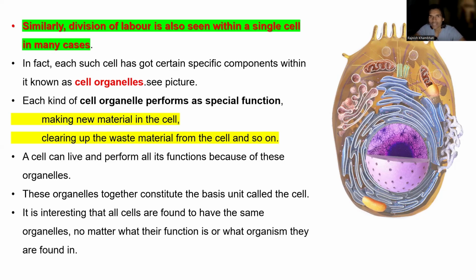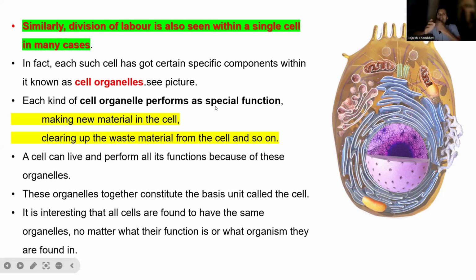Now let's start. Similarly, division of labor is also seen within a single cell in many cases. I just explained previously that in a single cell also division of labor is seen, and in multicellular organisms division of labor is seen. Are you getting the point? In fact, each such cell has certain specific components within it, known as cell organelles.